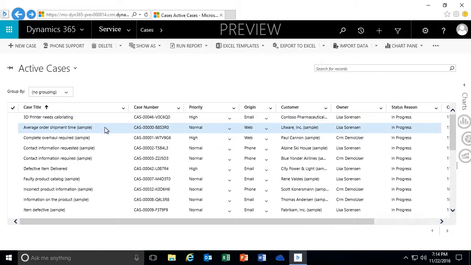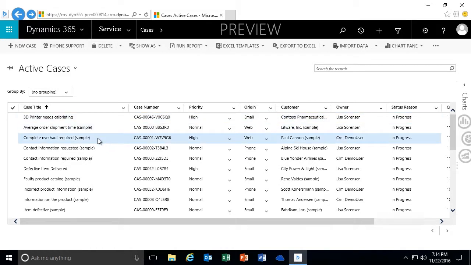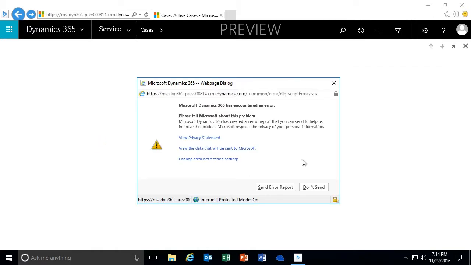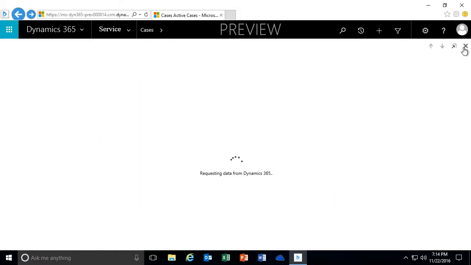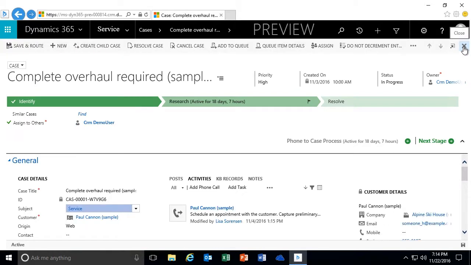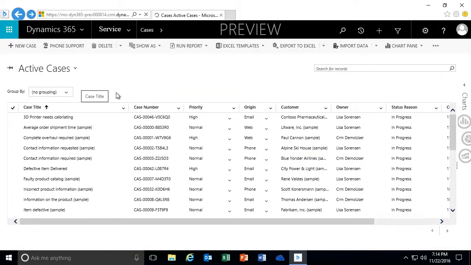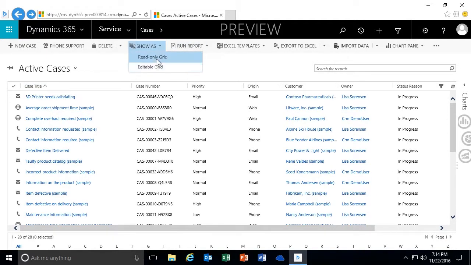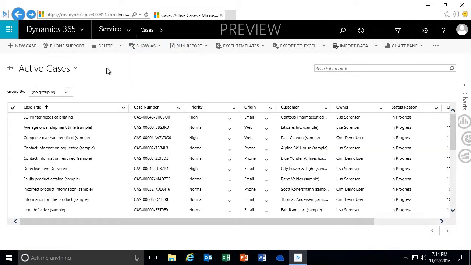And there are times that you'll find that depending on how you're clicking into that particular record, if I try to double click, it sometimes can be a little bit more difficult to actually go into the record itself. So it makes it nice in that you can switch back and forth between the show as read-only versus the show as editable grid. I will say though that just as you start working with this, you get a little bit more comfortable knowing when to double click on the record versus a single click to go in and make the modifications as necessary.